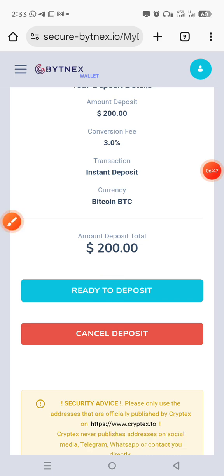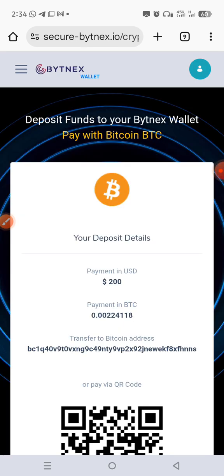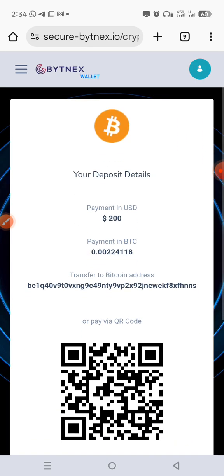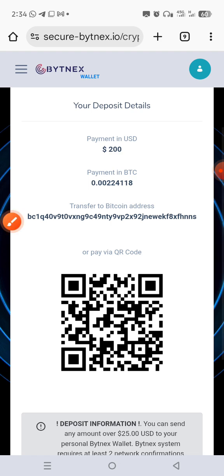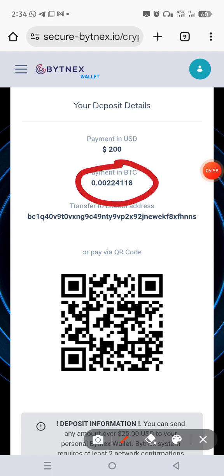If everything is okay for you, you go ahead and click on ready to deposit, this one in blue. I think the process has been changed now, but you follow it, you get it. So here is where you have your address. This is the amount of BTC you send, equivalent to 200 USD. You send 0.002218 BTC.